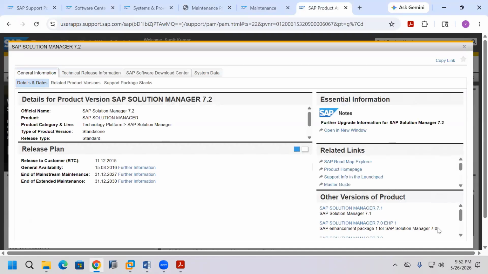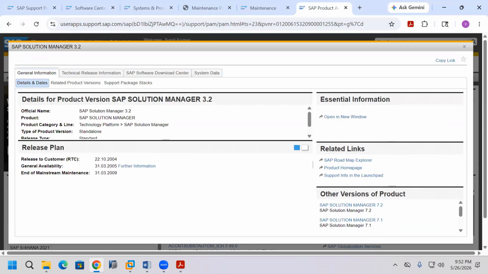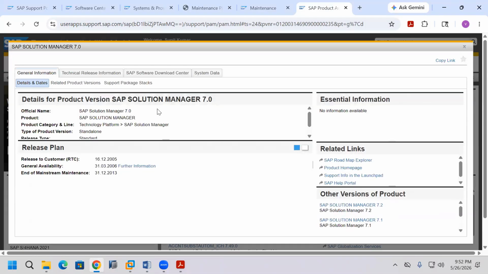In SAP Solution Manager, previously SAP Solution Manager 3.2 was there, 2005 to 2009. Nowadays this version is not available. SAP Solution Manager 7.0 is there. I used this version when I was learning, 2006 to 2013.